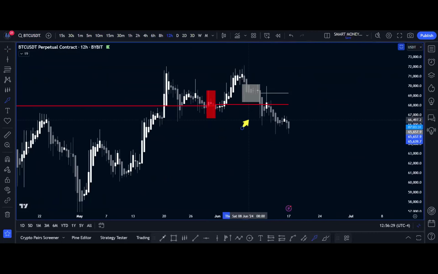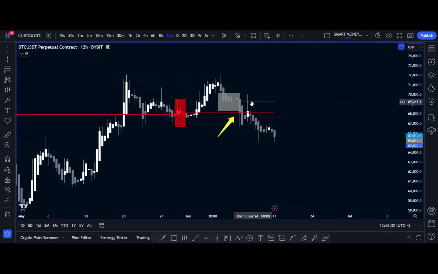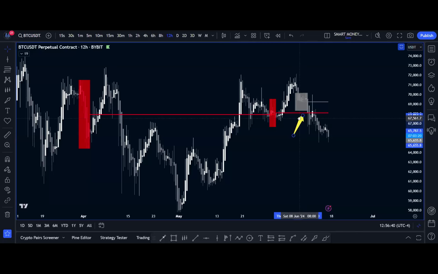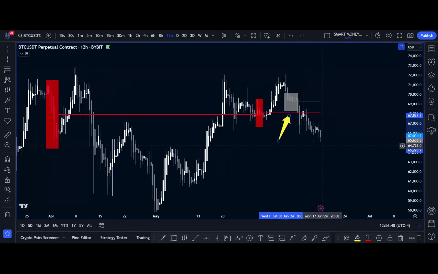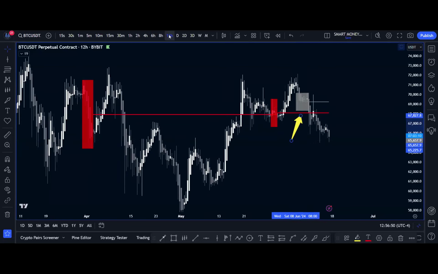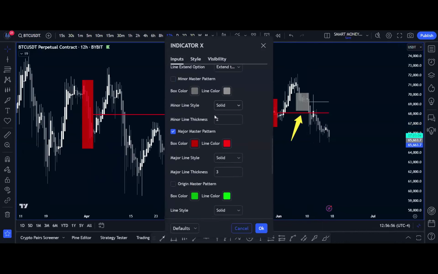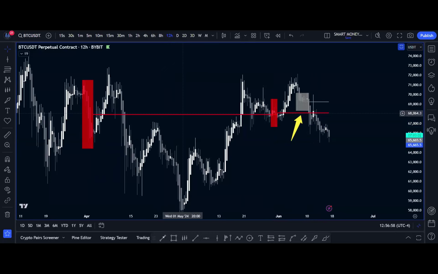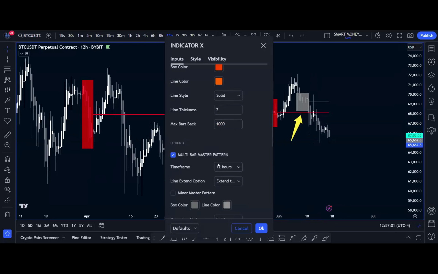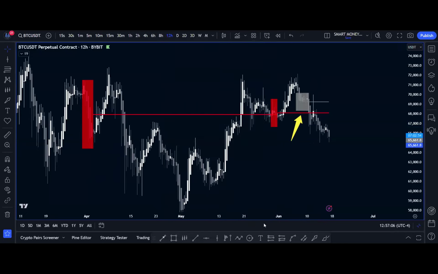In this scenario, you would use the red one, because at this time this one's not confirmed. So you can see we would have used a confirmed one. If you've got a gray and a red next to each other, the best is always to go with the red one. And you're at the 12 hours time frame, and Indicator X is at 12 hours as well, right? Yes, I've got it set as 12 hours, so it stays. I like to keep it on the 12-hour one. Okay, perfect. Thank you so much. It's a pleasure.